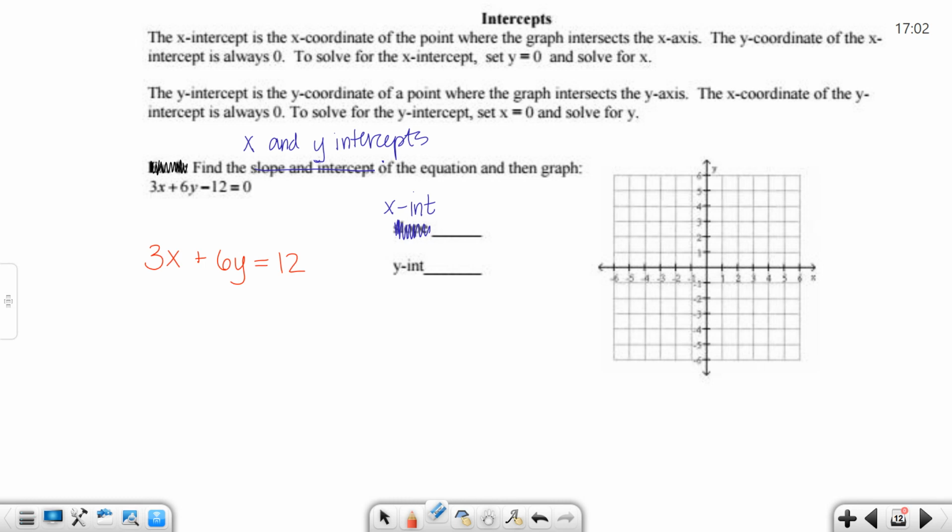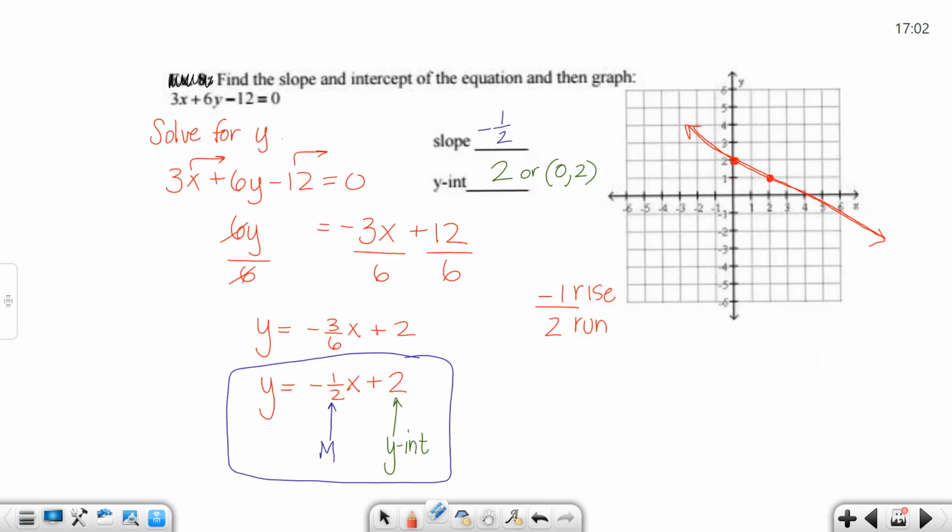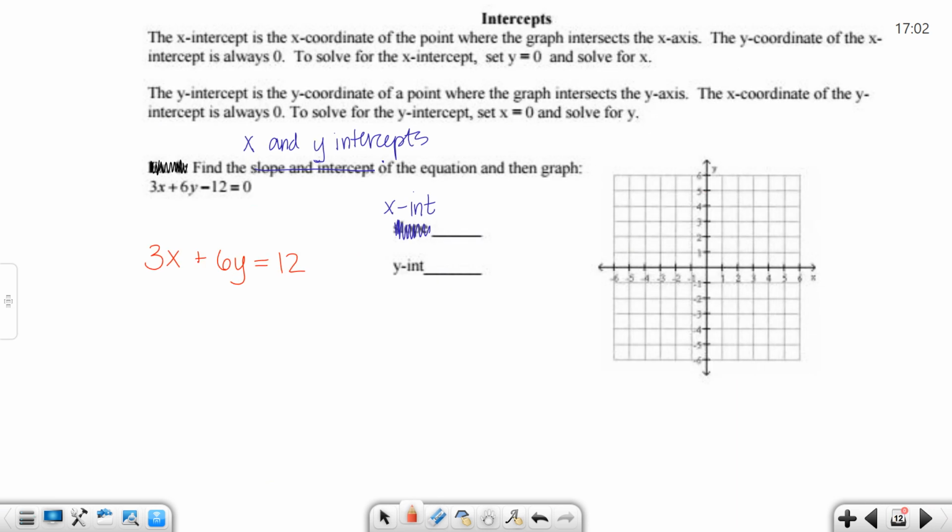Okay. I want you to graph 3x plus 6y minus 12 equals 0. I already asked the same question on the previous slide in a previous video, and the way I made you solve it there was the slope-intercept way, where you get y by itself. But now I want you to work it with intercepts. At the top of the screen you see your definition of intercepts. One time let x be 0, one time let y be 0, and you can solve it out.